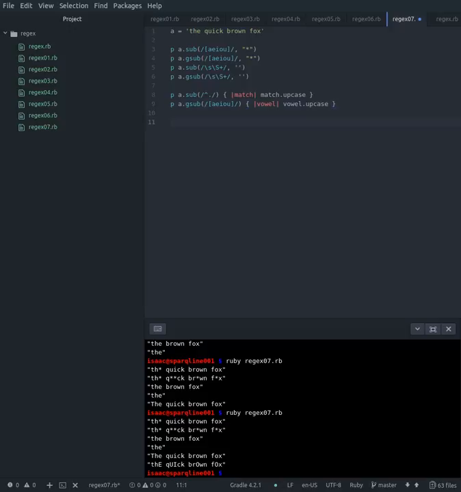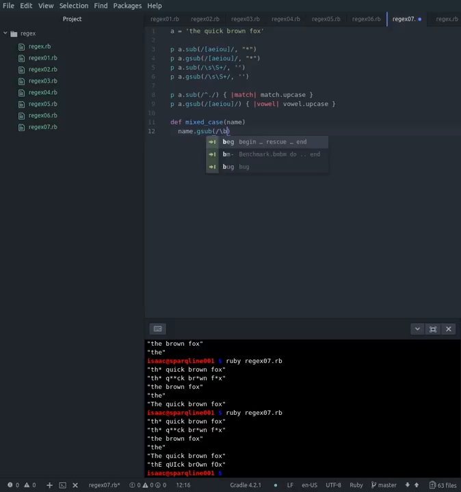Now, a slightly more involved version of this could be defining a method, mixed_case, and the goal of this method is to capitalize each individual word. For example, if we were looking at the name of a person, we want to capitalize each individual part of their name. And so we say name.gsub, and we're going to work with a word boundary.